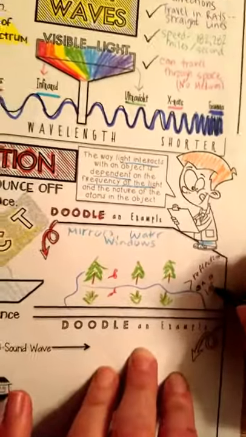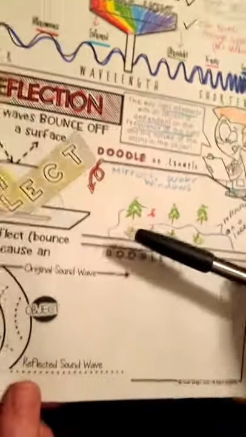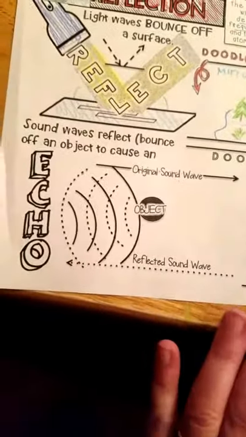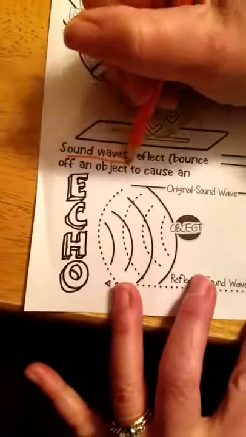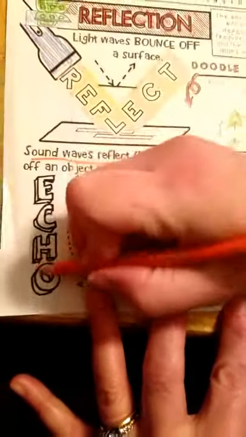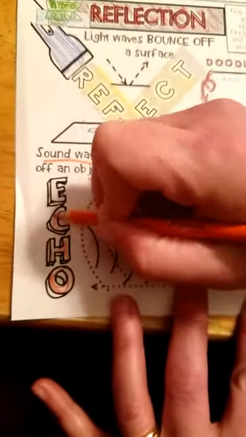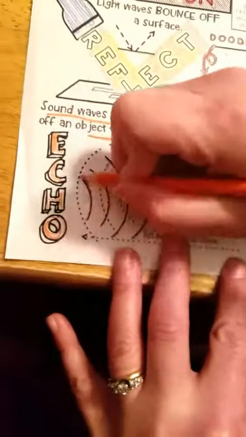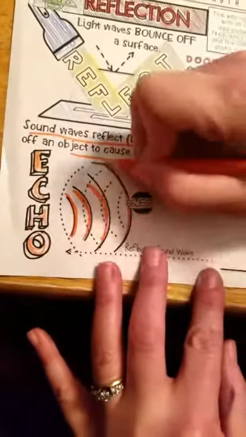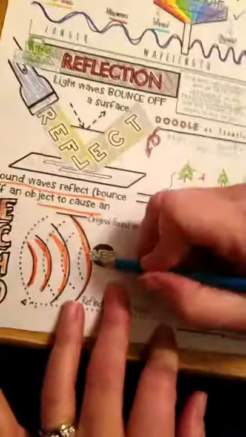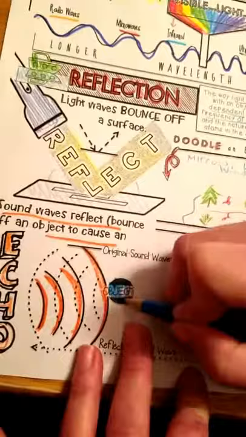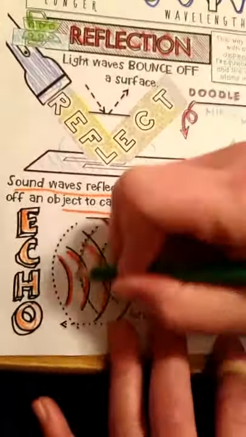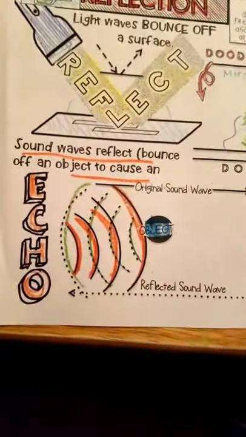On a lake. Okay, one more section here. It's kind of reiterating a different type of reflection. So I talk about echoes. Don't want to spend too much time on echoes since we already talked about sound waves and how they reflect. That causes a lovely echo. So we'll just go over this quickly, but this is the previous standards work. It's kind of cool because you're going to see the original sound coming out of the word echo. And it hits an object. Maybe that object is, I don't know, a wall or something. And then it bounces back to the person. So you can hear the sound again.